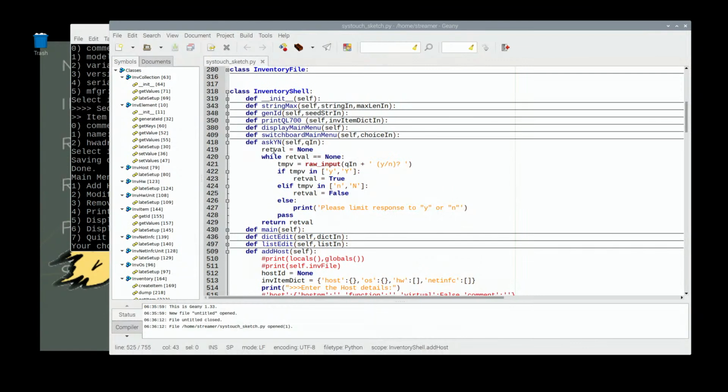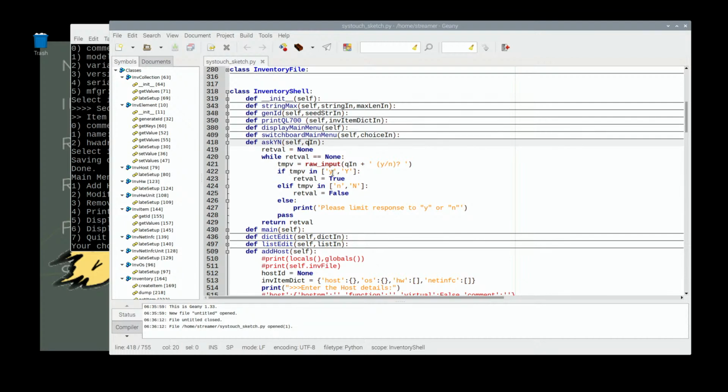We basically say retval, return value, right, is none. None is in Python basically a null. It's a non-value value. It's a placeholder, right? While retval is none, we're going to ask for input with a question provided in the arguments, right? So you pass the question into ask.yn, it includes it here, and then tacks on yes, no. The return of the raw input goes into TMPV, temp value, right?